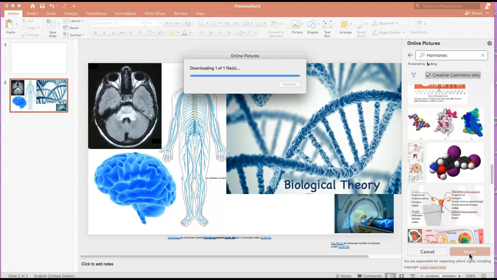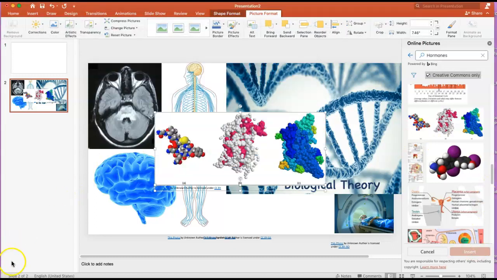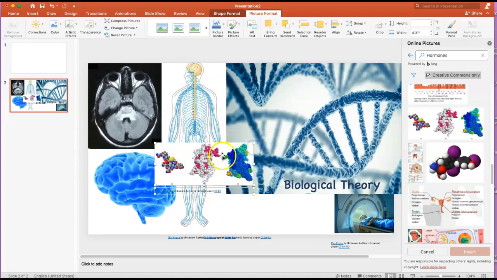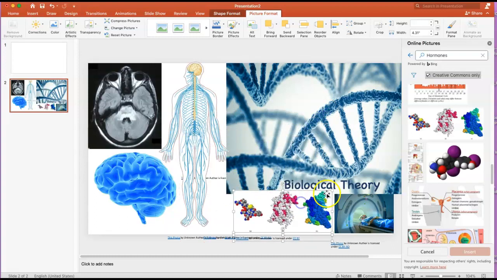Alright, for some reason it needed to download those, which is fine. Taking a little while. There we go. Alright, so let's resize it. Got a little open space down here.